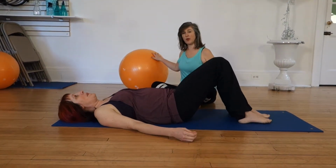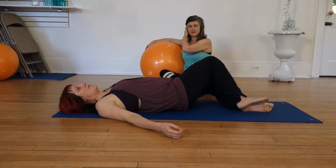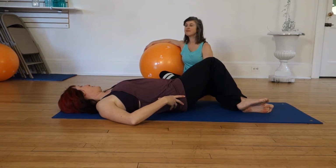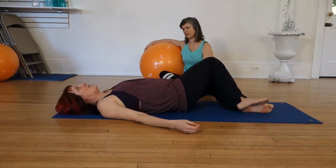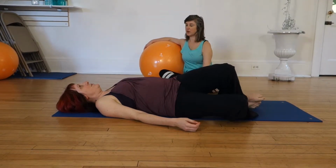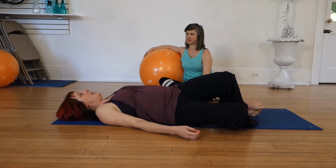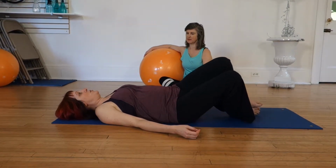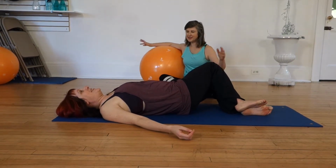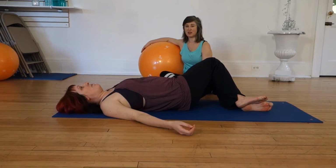So if you can't come all the way around, then you would just go part way. And I'm noticing that I really have to concentrate to unclench my lower back because that's where all my tension is. And do you need to unclench more on one side as opposed to the other? Yep, the right side. And then I find I can really focus on just using the obliques to pull myself over, so I'm getting a nice workout at the same time. Yay! Not that that's a requirement. No, that's just something that you can notice.